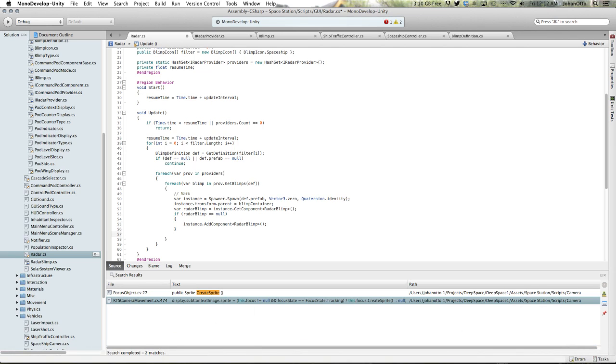Right. So now we got our radar Blimp component. This is stuff we know. We don't know what the game object does, but we know what our component does, right?